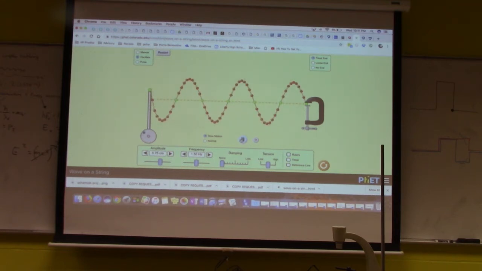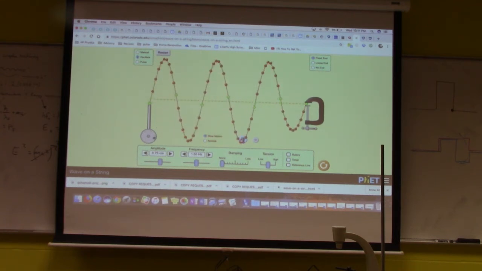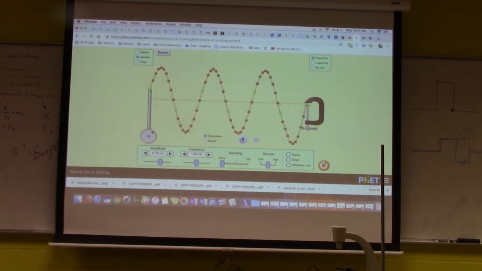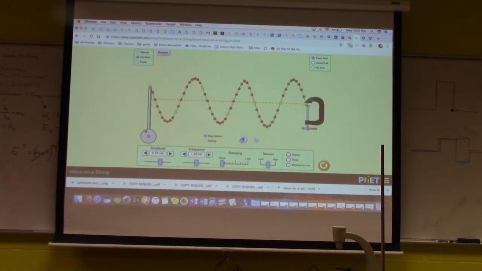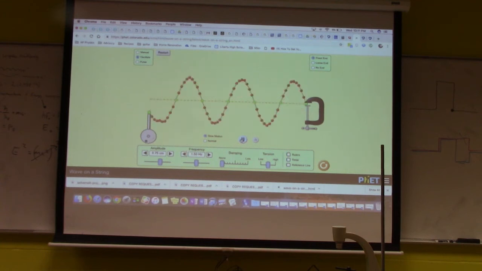Okay? Like I said, if we keep going past there, this thing gets to be a bit of a jumbled mess. And that's more of what happens when they start getting out of phase with each other. So it'll come back in phase here in a second, but it's still kind of messy. Okay? So once again, you can see the standing wave pattern reformed right there.